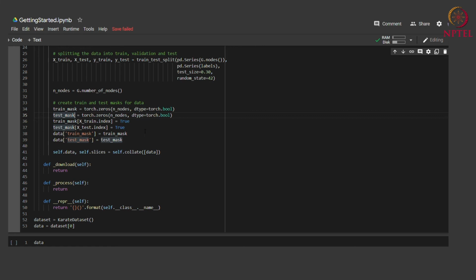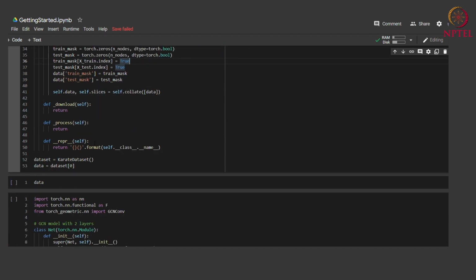Basically these masks are a list of size 34, where if a particular node comes in the training set, that particular value is true or 1, and the rest are 0. So we initialize it as all zeros, 34 zeros, and for each of the nodes that comes in the X-train part of the data, we make the train mask for that particular index true or 1, right? So we have this data's train mask and test mask.